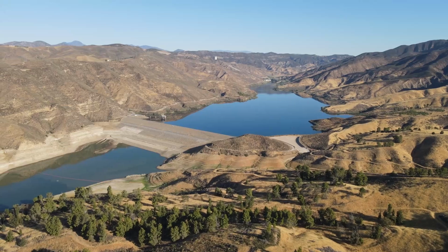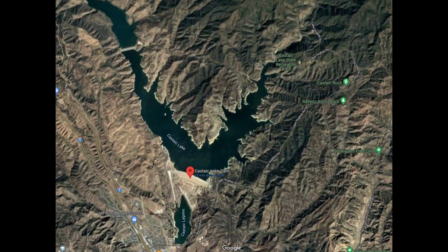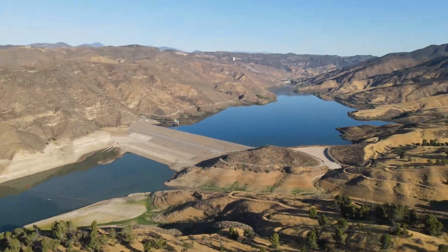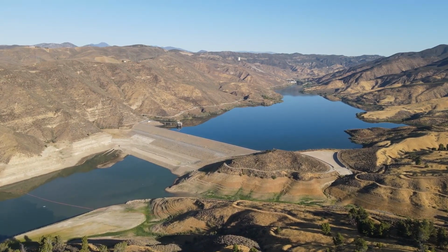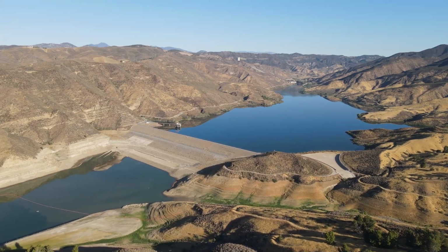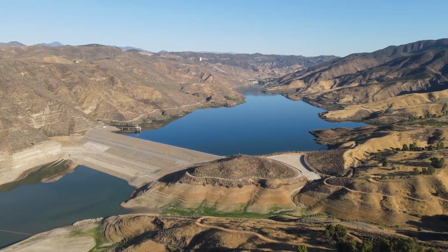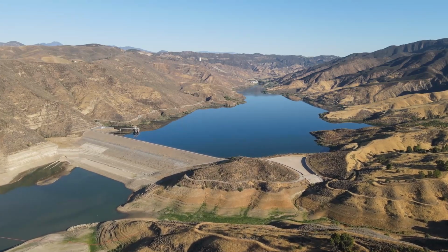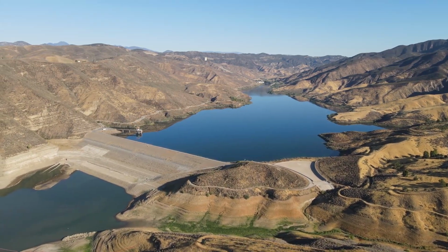I suppose I should have known, because if you look on Google Maps, it's there in the top left, you can see it, and then the large dam in the center there with the red dot, that's the one that we all see. But the one that I'm flying over right now, you can't see it from any roads anywhere. The only way you can see it literally is to do this. There's no public roads to access this area. Maybe that's why it's so pristine. There's some roads over there you can see, but those are all fire roads.